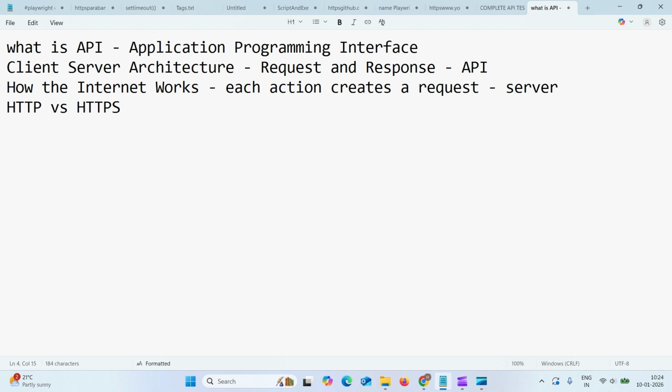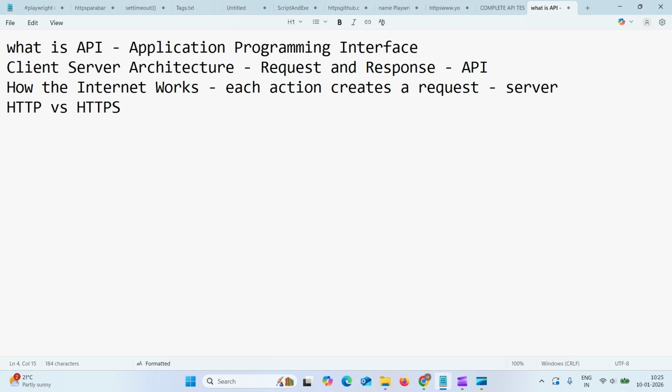For this communication to work, both application and server must follow some common rules. Otherwise they won't understand each other. It's like, I speak English, the server understands English, so the communication works.